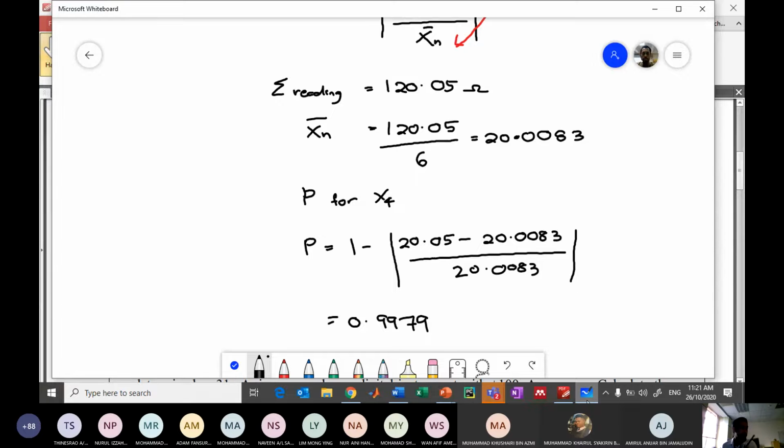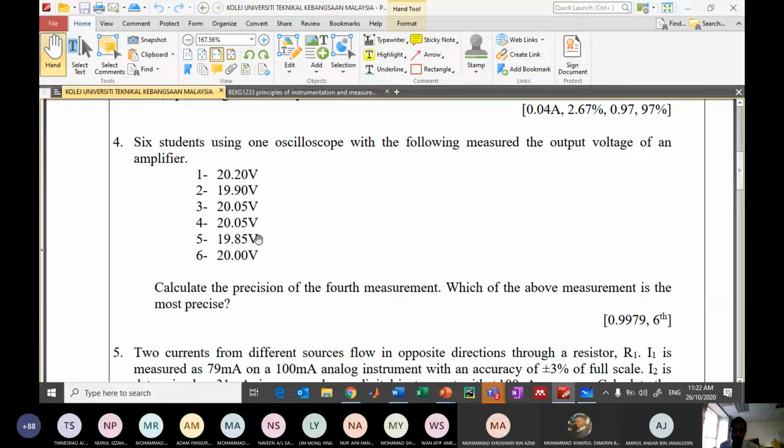Okay, saya baru nak jawab soalan Kushairi ni. For the answer X bar, which is the average, how many decimal points should you consider? Boleh tak? Can we take, instead of 20.0083, we take as 20.01? Is it acceptable? Well, the answer is it's going to depend on how precise you want to be. Kalau you tengok dekat soalan ini, kalau you gunakan 20.01, okay, kalau you ambil 2 titik perpuluhan saja, you akan dapati semua bacaan dia 0.99. Ataupun dekat-dekat lah, 0.98. You'll find all the values you cannot differentiate.